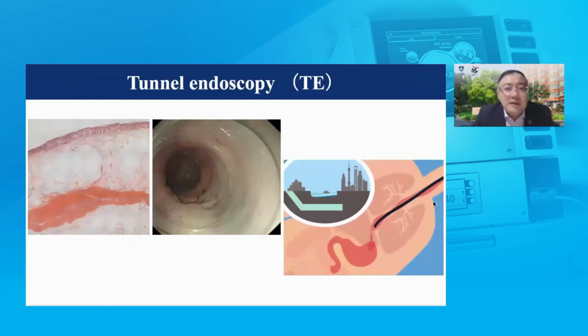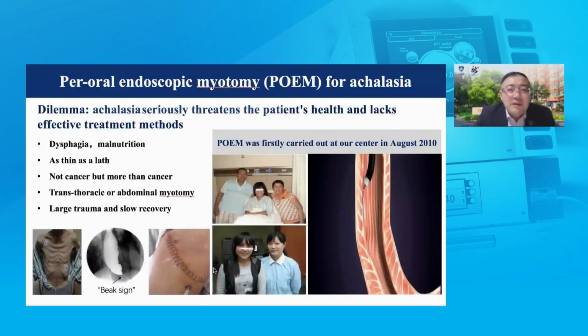Tunnel technique, I think, we can use the submucosal space as a working space to perform some endoscopic procedures. POEM for achalasia is a milestone of the tunnel technique. I first learned about this technology at a conference in Hong Kong in 2010. After that, we began performing such procedures in Shanghai.